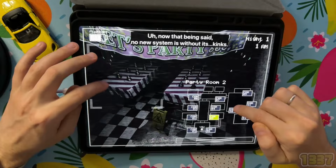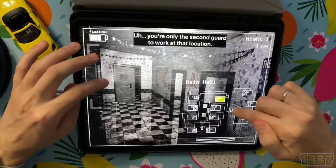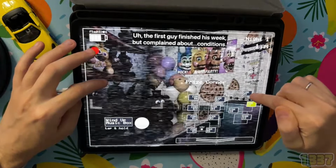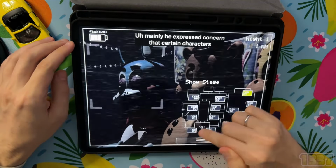Now, that being said, no new system is without its kinks. You're only the second guard to work at that location. The first guy finished his week, but complained about conditions. We switched him over to the day shift. So, hey, lucky you, right? Mainly he expressed concern.